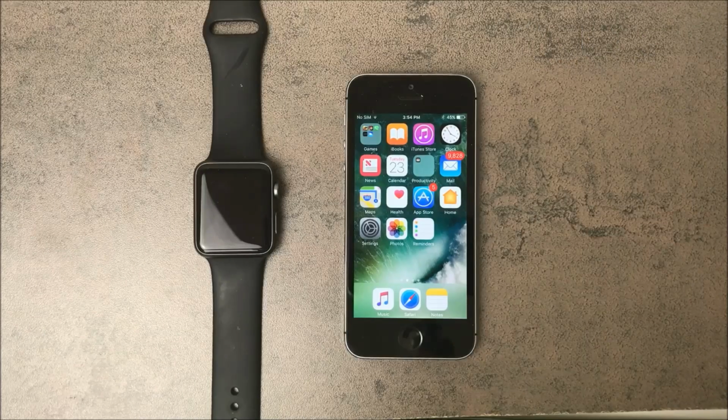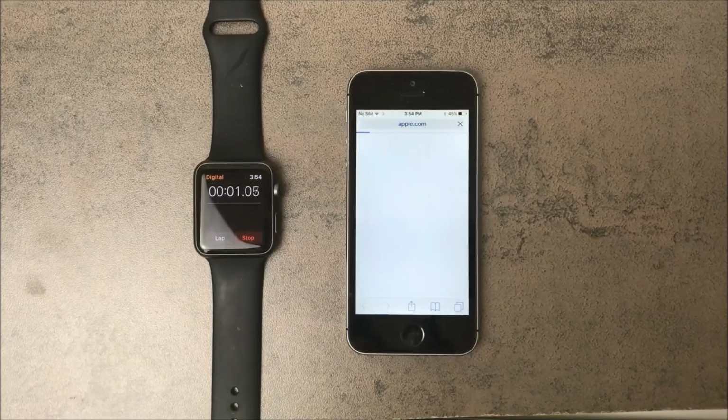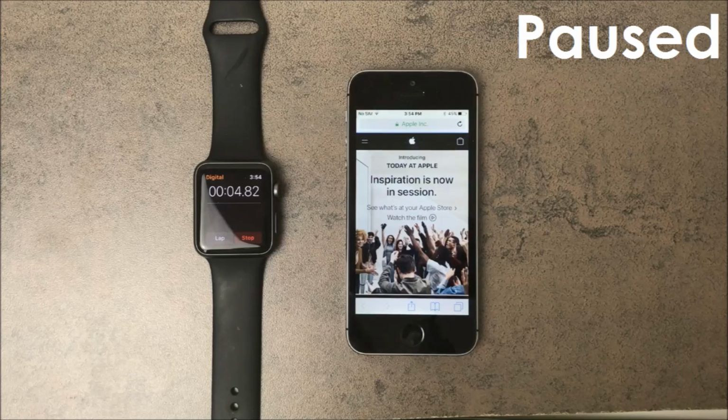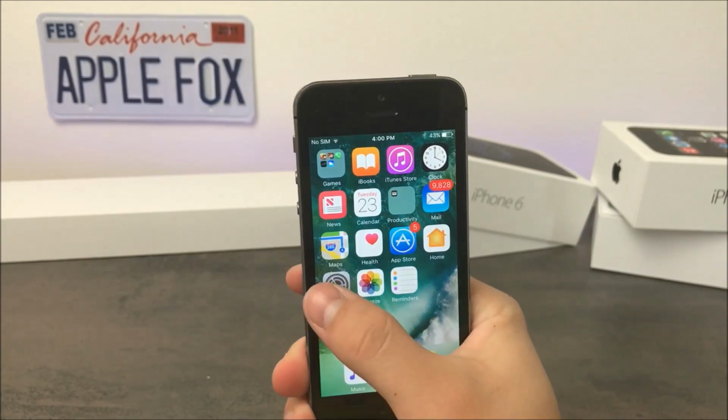And the last thing I'm going to do before updating is something internet-based, which may seem to be a little subjective, but I'll try to make it fair. I'll be using the same Wi-Fi and I'll be at the same distance from the router in both tests. Let's open up apple.com in 3, 2, and 1. Pausing the video just like every time, because I want to provide you the exact numbers. Now let's move on to the actual updating process.